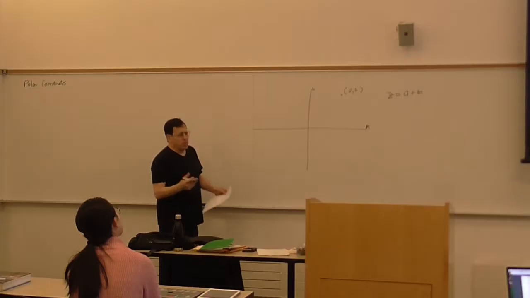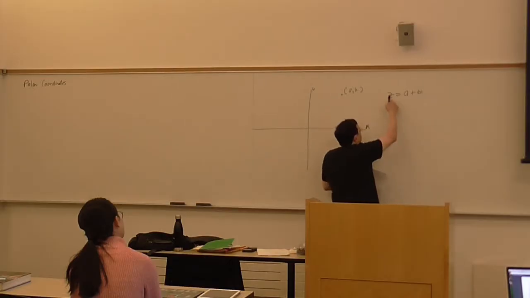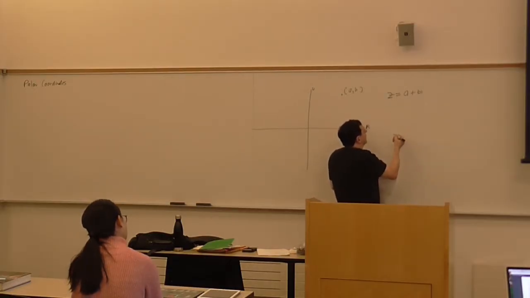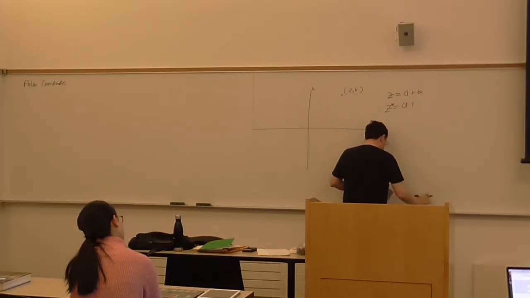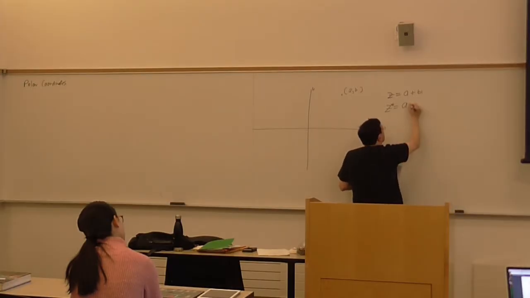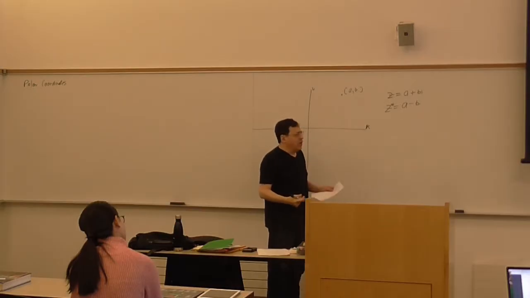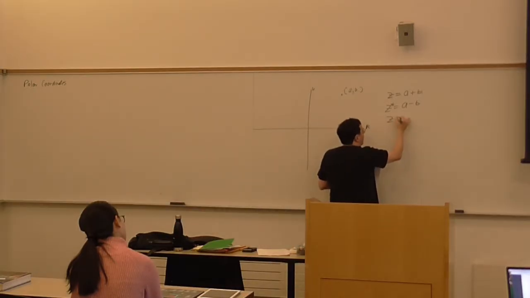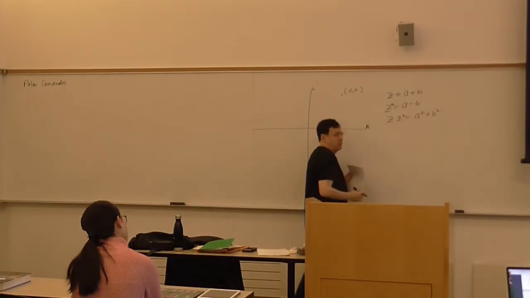And I want to say one more thing about complex numbers. I don't know if we talked about this, but if we have Z, we have a complex conjugate, which I'm going to write as Z asterisk, which is A minus BI. And one nice thing about the complex conjugate is if I multiply Z times its complex conjugate, I get A squared plus B squared, which of course is a real number.